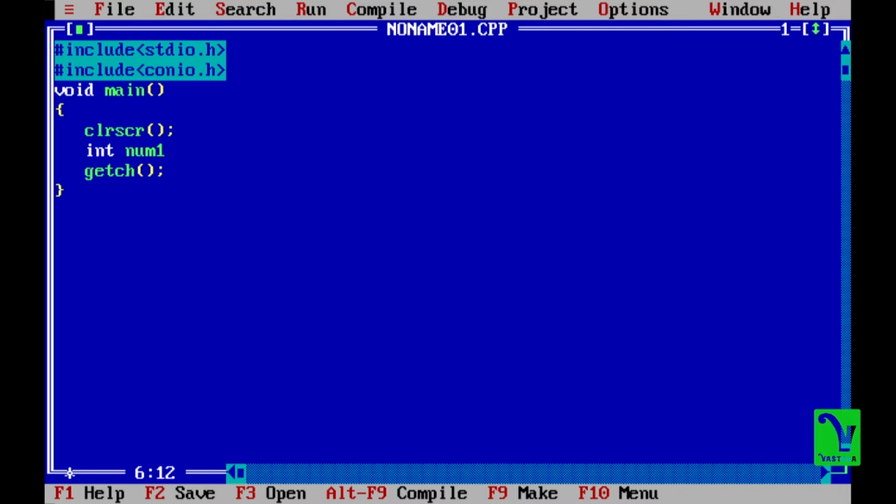Parallelly, I will write the code for adding two numbers. Double forward slash is for writing a comment. So, adding two numbers. For adding two numbers, we need two number variables which could store these values.